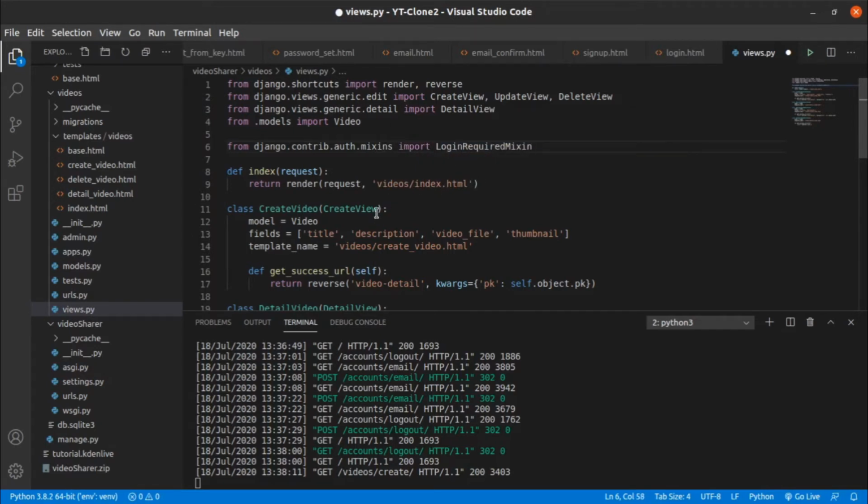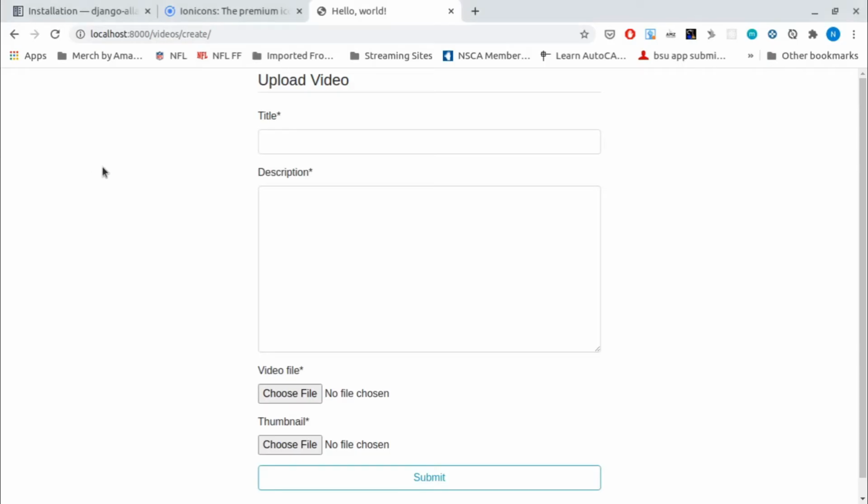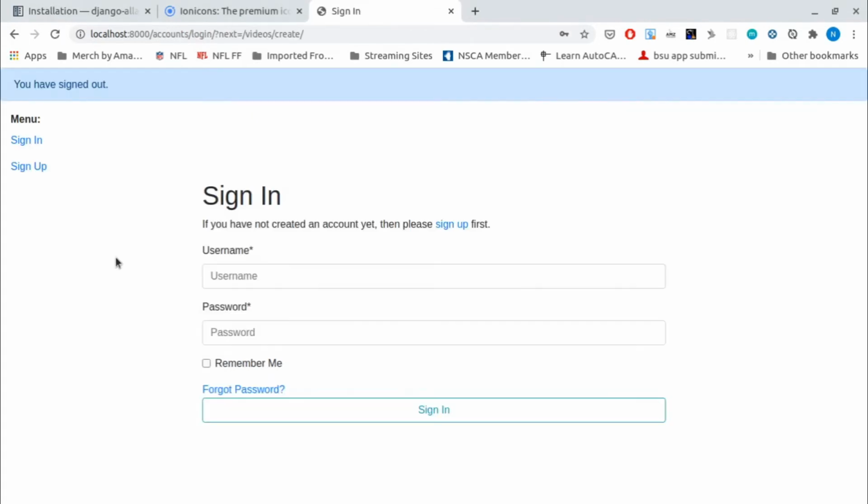We come down to our create video, and as the very first parameter, we add LoginRequiredMixin, and save that. We come back to our browser, refresh this page, and now it's taking us to this sign in page because we're not signed in currently. If we go ahead and sign in, we could then access our video/create page.